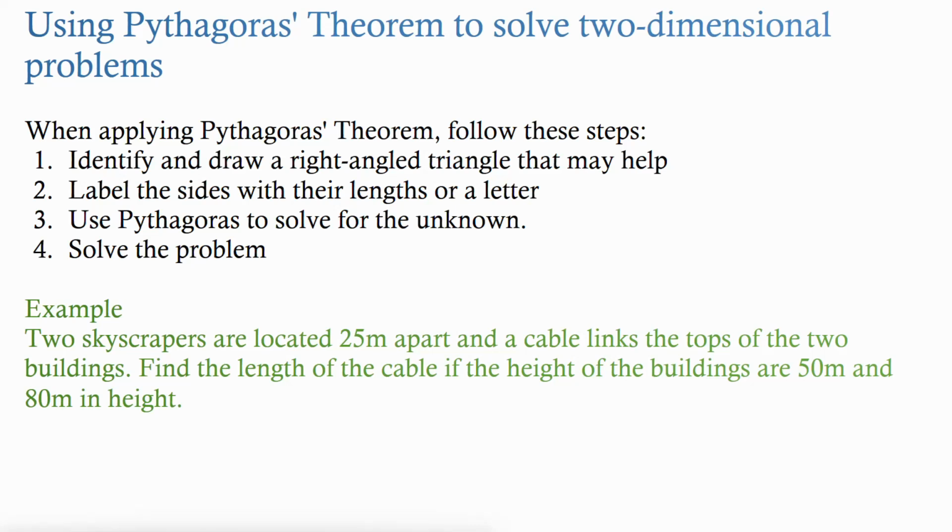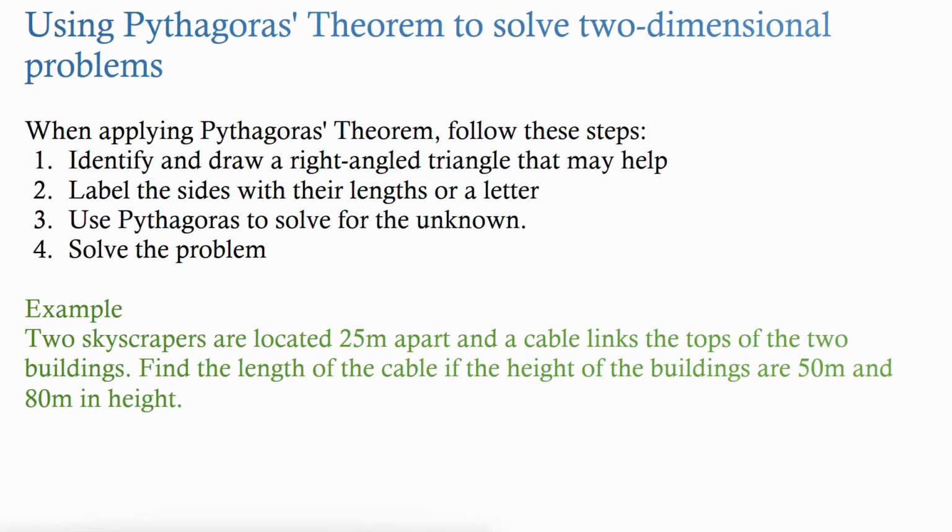Now note, with a lot of these problems, sometimes you'll do something and you'll get some information, but it wasn't the information you actually are asked to find. It's okay. Sometimes that may lead to something else that you can find. So it's always a good practice to just identify as much as you can. Number two, once you've got that right angled triangle, you want to label the sides with the lengths or a letter if it's an unknown. You then can use Pythagoras to solve for that unknown, hence, or hopefully, solving the problem.